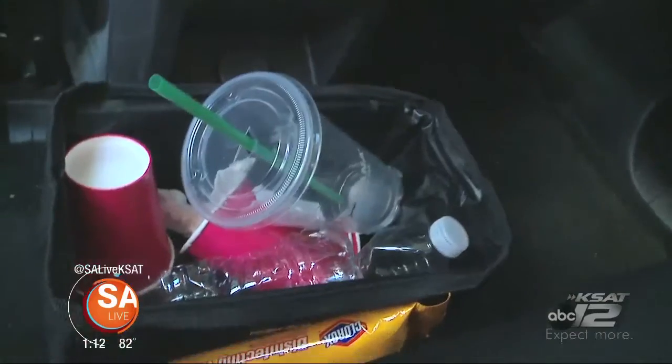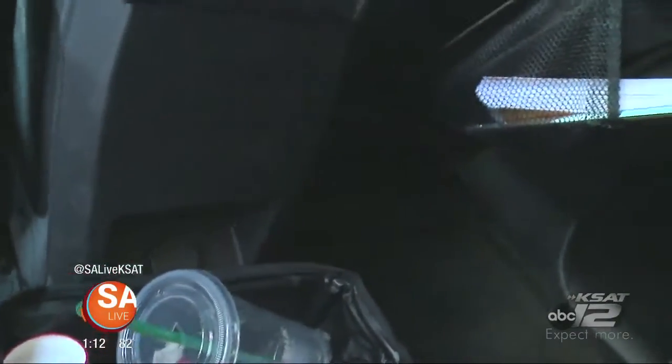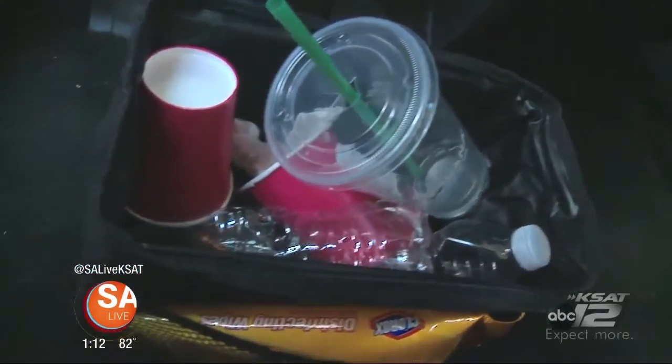How do we maintain order in the backseat? Yeah, such a small space. We really need to divide and conquer here. First, let's talk trash. We want to have a special place for that trash so everybody in the family knows where to put their cups, their napkins, all of that kind of thing. Then when you stop to fill up for gas, you empty that guy and you'll be all set.